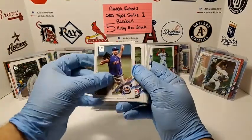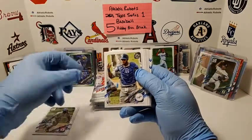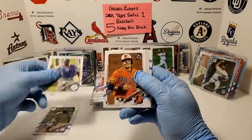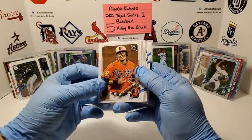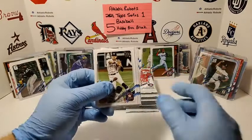David Peterson for the Mets. Anderson Tejeda, rookie, Rangers. Kybert Ruiz, rookie for the Dodgers. And Orioles got you another Ryan Mountcastle, Cup rookie. Let's get fired up.